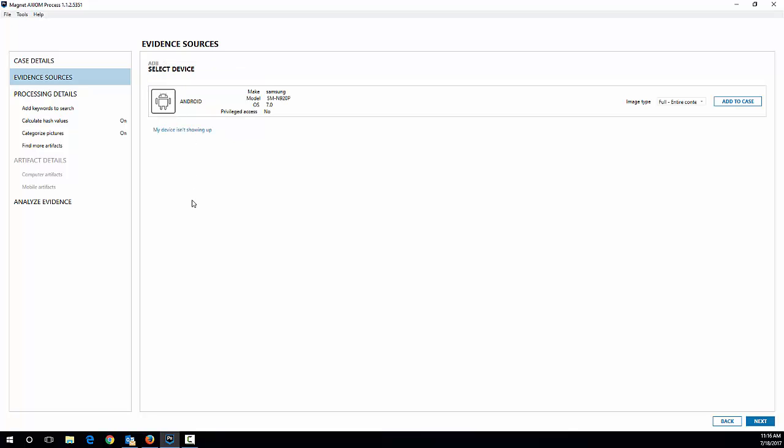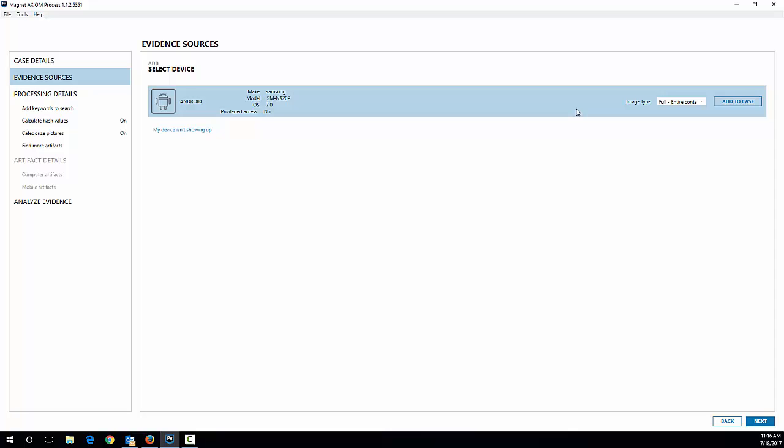So we're going to do ADB here, and it already detects my device. We can see we've got the Android phone here. Here's the model, like I said before. It's the Sprint version. This is running Android 7.0, so it's been updated. The Note 5 does not ship with this OS, but it's been updated to Android version 7, the Nougat OS. And privileged access says no. That means the phone is not already rooted. If it was already rooted, it's great, easy. We can jump right to a full acquisition. But because this one is not rooted, we're limited to that.